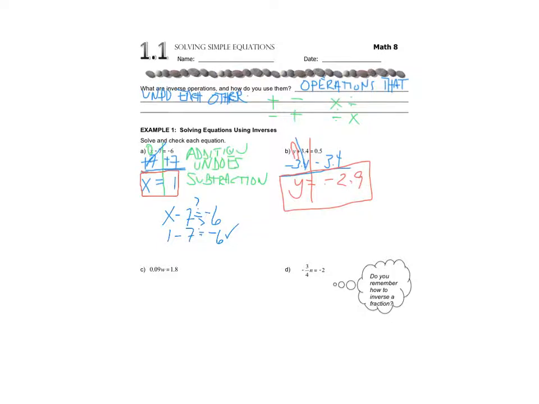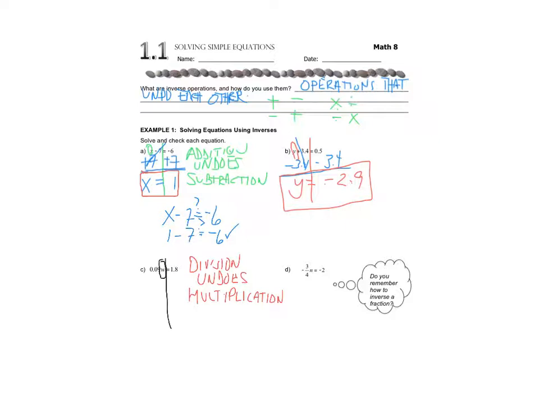So again, just like we did on the previous ones, I want to draw this line right through the equal sign. I want to circle the thing that I'm solving for. I got to get everything away from the w. So this time, when I'm trying to move things from the w, I see 0.09 times w. So what do I need to think about to move the 0.09?